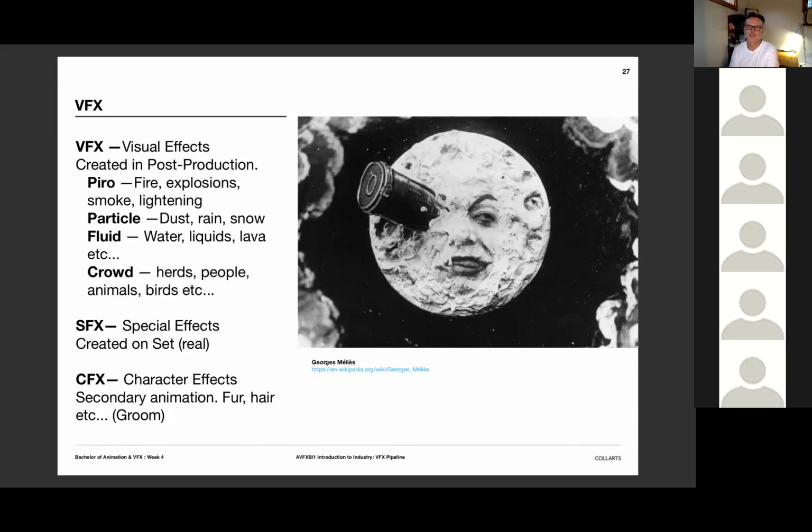The Visual Effects Society use it as part of their logo, and the reason being was way back in the early days of cinema, and even before cinema, there was this guy called Georges Méliès, and he was an impresario. He loved the theatre.